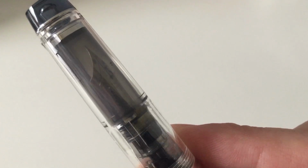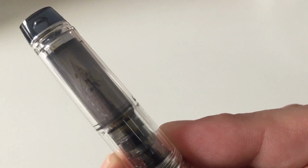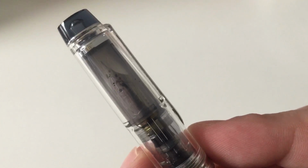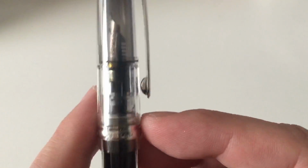Then you see, as said, is a demonstrator pen. You can see the nib in here, which I find is pretty cool. You can even read Pilot 14K and all that. You see the scroll work on here. You see the Iroshizuku Inaho ink sprinkles there on the nib that I have in here.